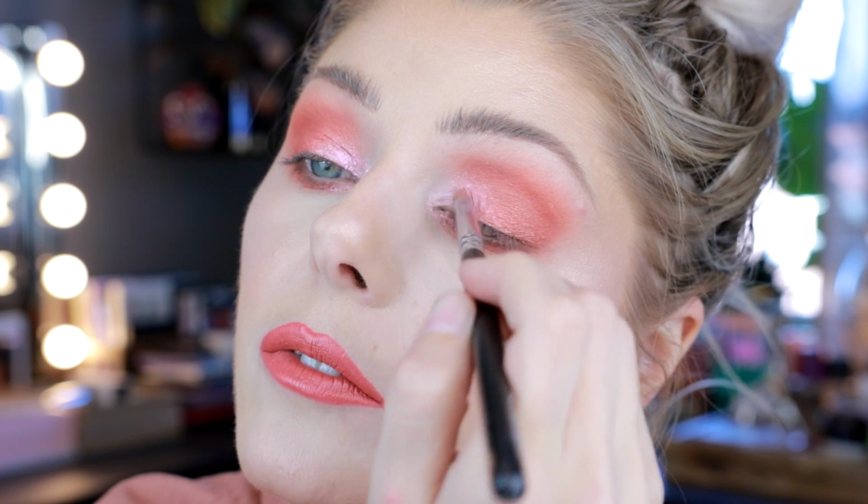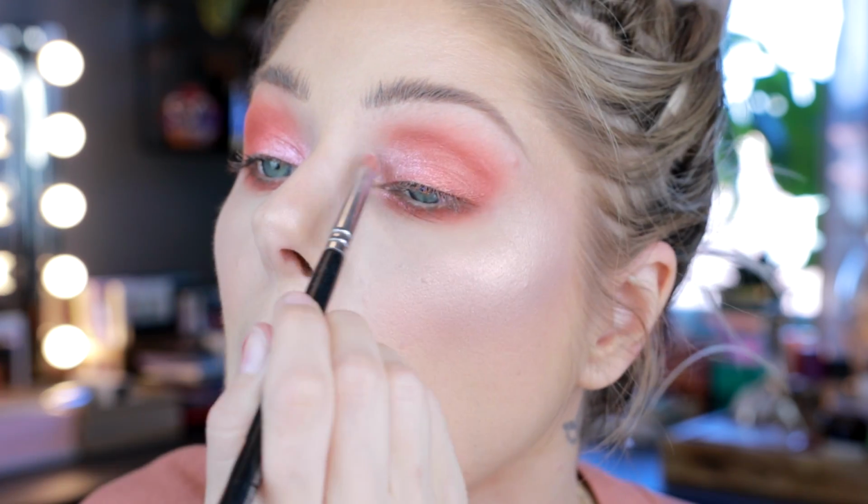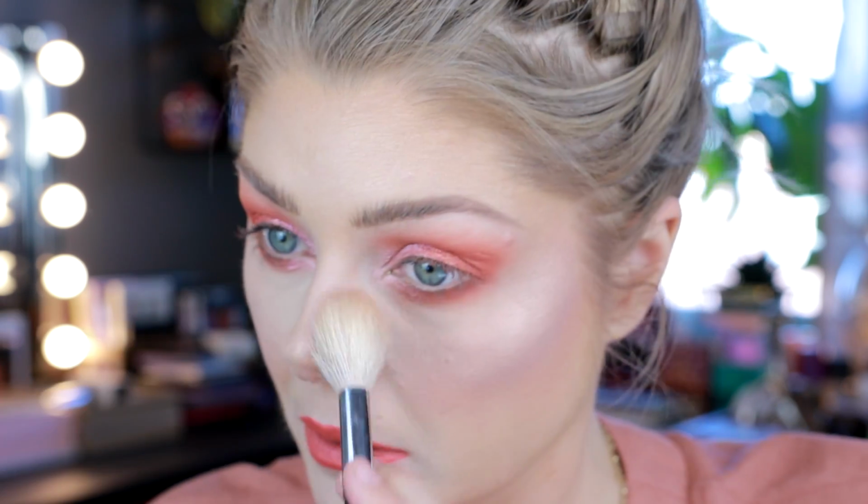Just gonna blend it into this other shade. Wow, that's really, really pretty. This is very, very, very pretty. I put some in my inner corners as well, and I'm just tapping out the rest now. Isn't this super pretty? It's like a coral going into a pink. Oh, love this formula. It's so nice. And back with the lid, and just really screwed this one back on so you make sure that they do not dry out. And I think that's gonna be everything for the look.